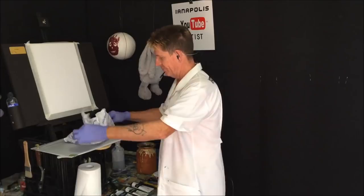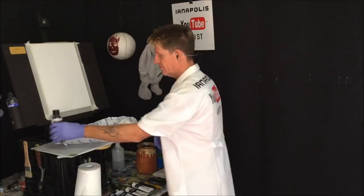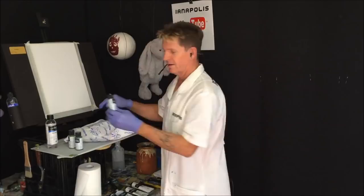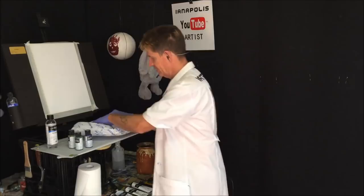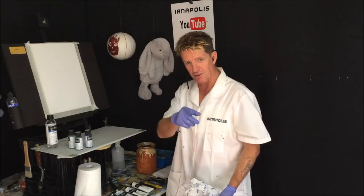Before we get started, I've been to Jackson's Art Supply again and I bought more paints and medium. I got another retarder — the Atelier brand that I use, they even make the same retarder, so I bought that one this time. And some little Atelier flow paints that come in a little squirt bottle — I'll give them a go, I reckon they're going to be quite fun. I've got some more yellow green. The lady's name down at Jackson's Art Supply in Balcata, Perth is Michelle — lovely Michelle, if you're watching, hello and thanks for your help.